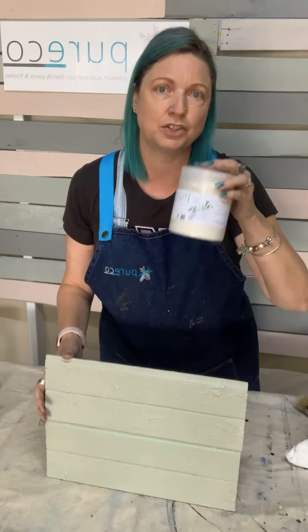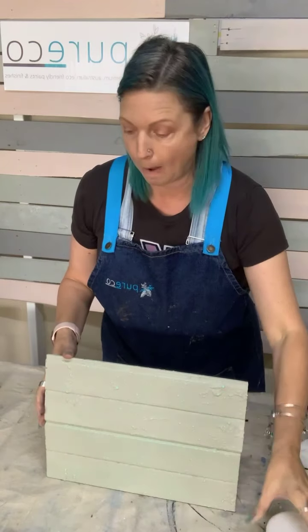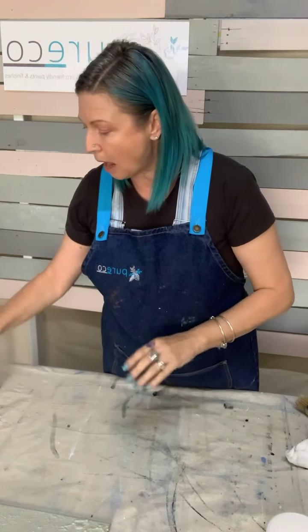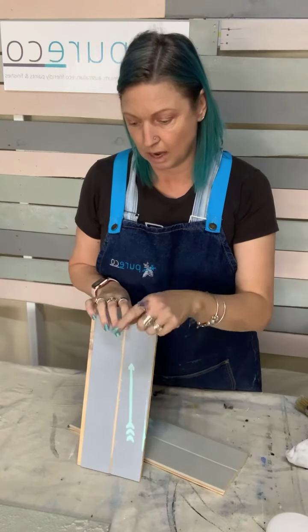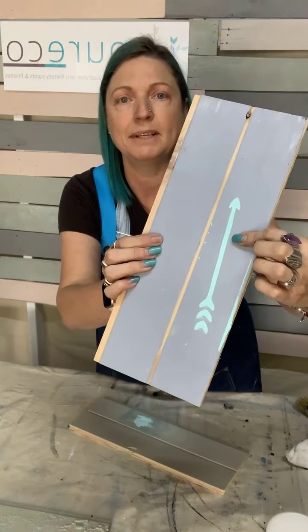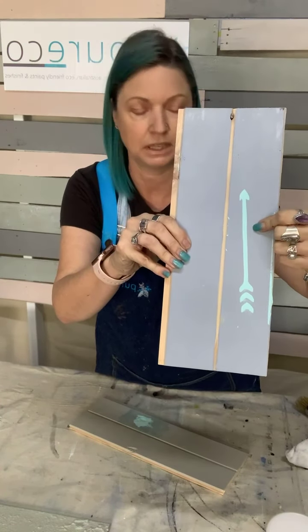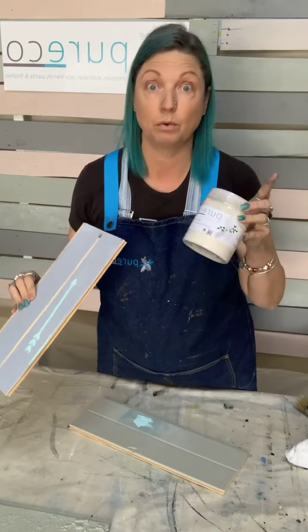But when you're mixing the texture with paint, which is what we suggest for your chalk finish, that's a 1-to-1 ratio, pretty much, depending on what colour you're using, because the paints have a different consistency depending on how much tint is in them. So just be aware of that. You can have a little play yourself. Because you mix it with paint, you can also use it for coloured raised stencils, which I've done a little bit there. Whatever paint colour you mix the texture with, that's what colour it will be.